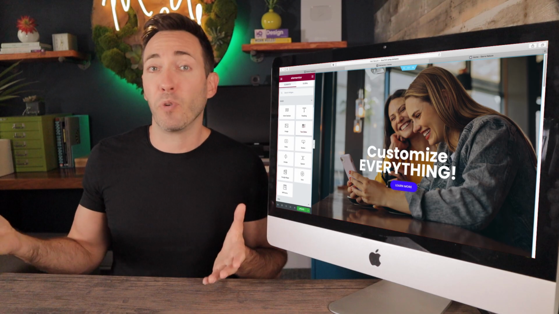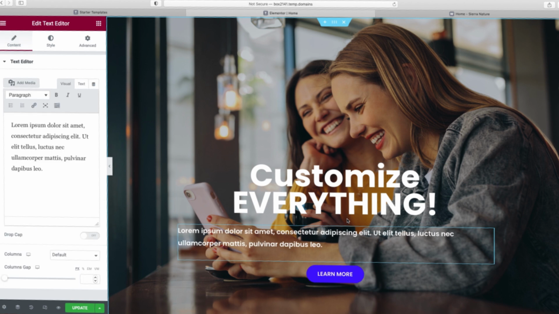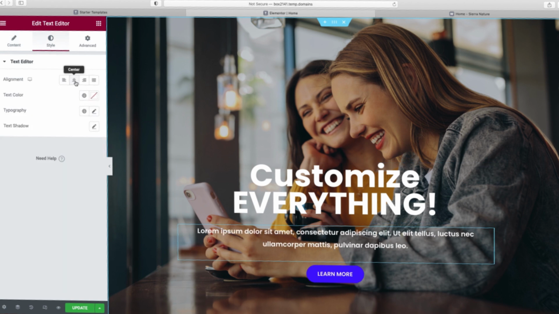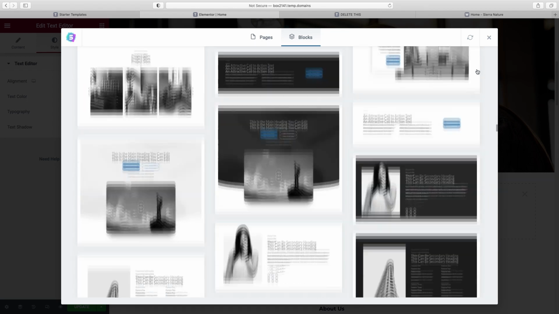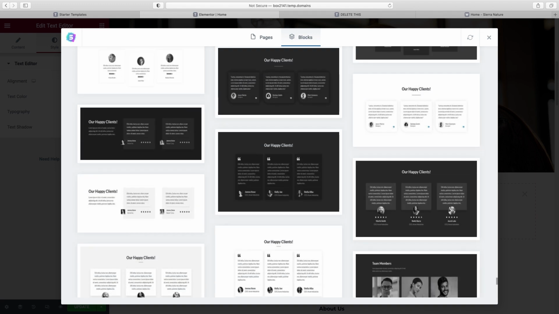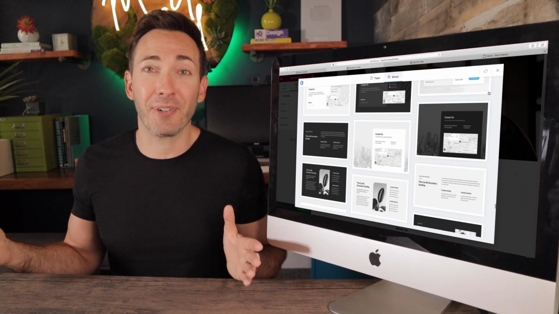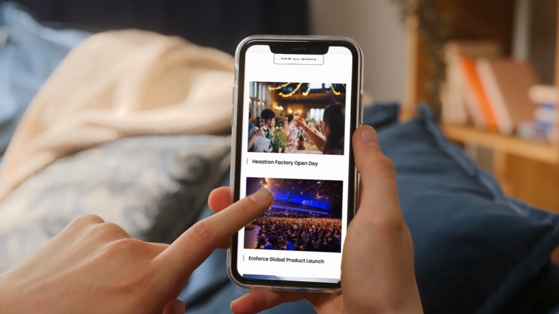And then, if you want, you can make it even more custom by just dragging and dropping any element you want to include, or by adding in any whole section that your content needs, choosing from hundreds of pro-designed, fully customizable layout blocks. And then with just a few extra clicks, we're going to make sure that each page looks perfect on all your mobile devices too.